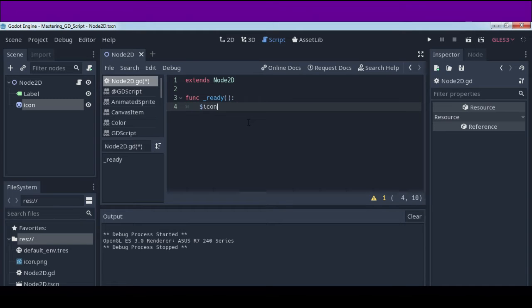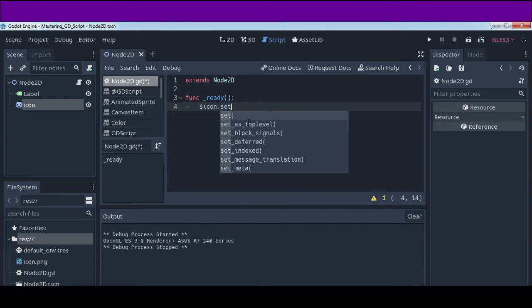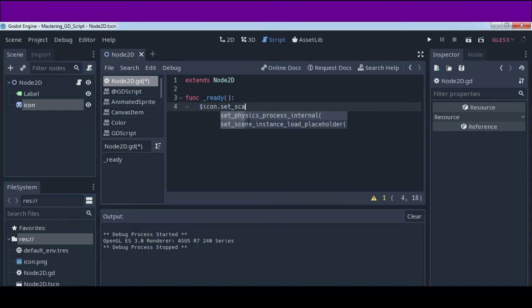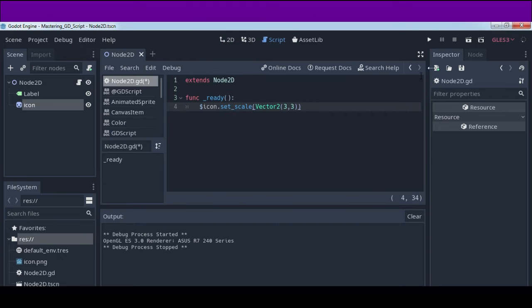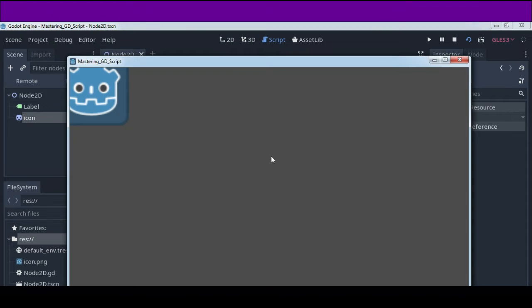This is our sprite node, and we will try to set scale for it. For setting scale you need a Vector2 variable, and we will set some parameter and try to see what we will get with this scaling.